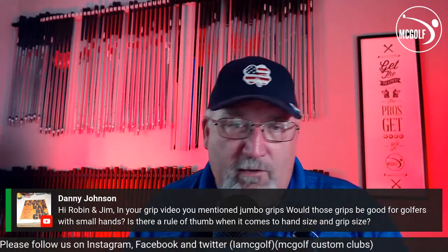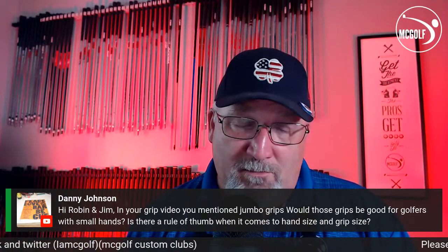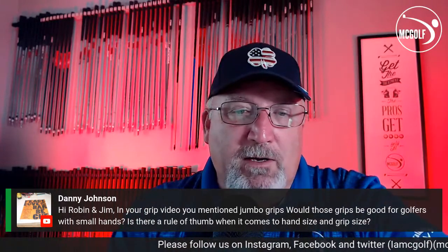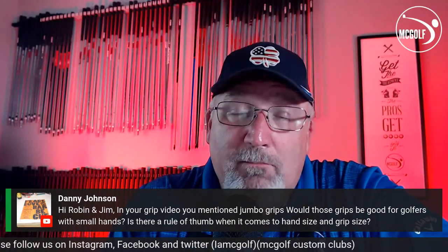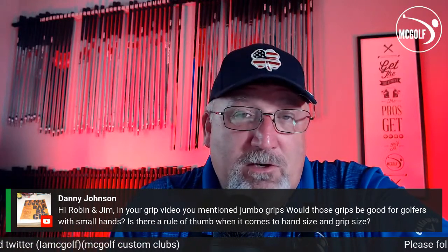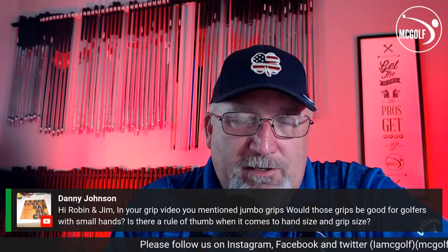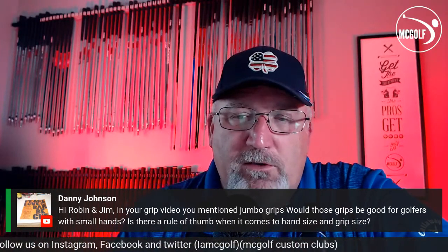Now, if you have some sort of medical issue, and arthritis being the most common one amongst golfers, that you can't grab down on the club, right? Then you need to get to something bigger where you can apply the same type of grip pressure, i.e. a bigger club or a bigger grip, right? Sometimes they go to jumbos, sometimes they go larger, sometimes they just need something that has a bit more texture so that you can feel it, so that you know that you're pressing down. There's different people, different strokes for different folks, right? And that's what it's all about.